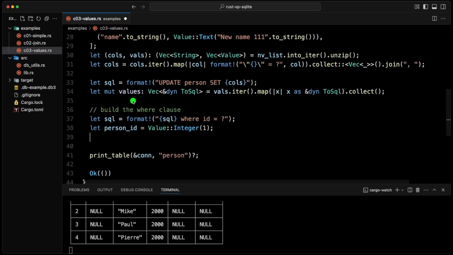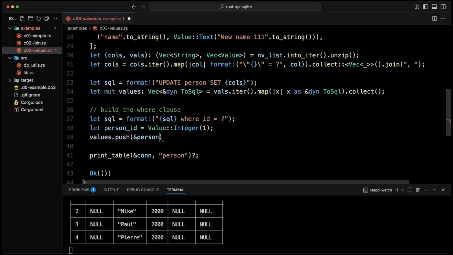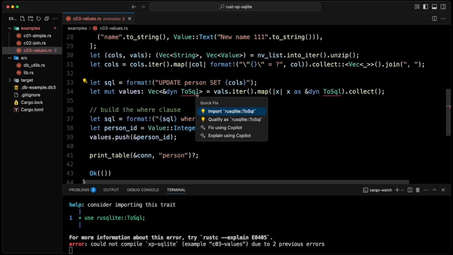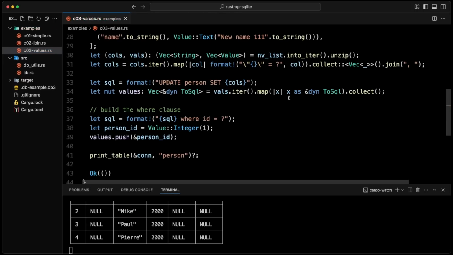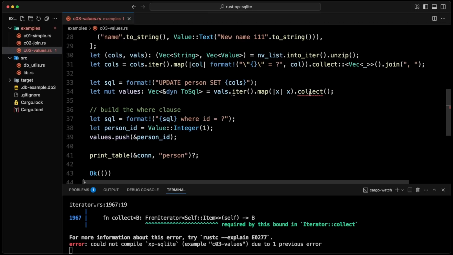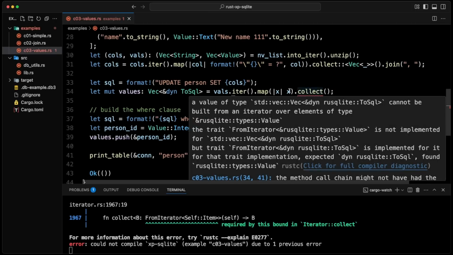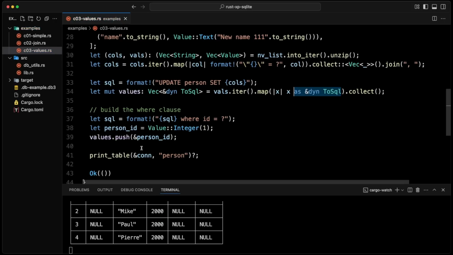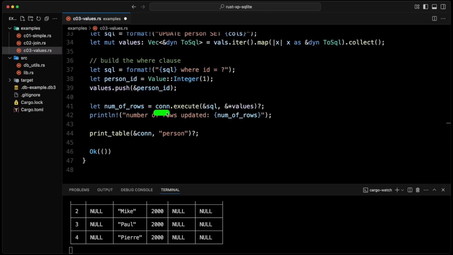And now the cool thing is because we have the values over there, which is kind of dynamic, we're going to do values push, and then we do the reference of person_id. And the typing magic is going to work for us. We need to make sure we import this, and that would work. Yeah, so here there's some magic. If we were going to pass the things like that, it would have complained because it would have said, I'm expecting this, you are giving me this. So we have to do a vector of this. But in this case, it knows what to expect, and so it does the right coercion. So that's good. So now we're going to execute it with these two commands where we do the connection execute.